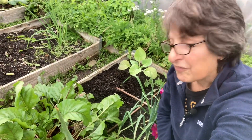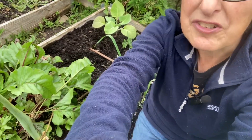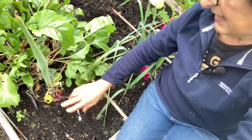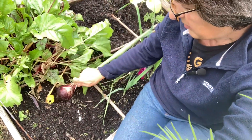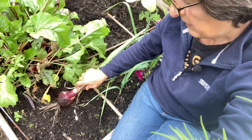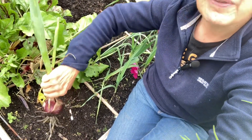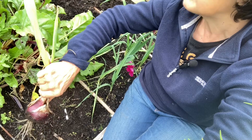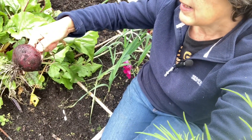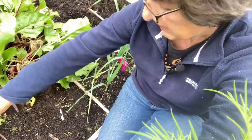Still a few to pull out. This is the last of my red onions. We've been pulling quite a few of these red onions, and this is the last one. This one's got a bit of a thickened stem, which means it was on its way to going to seed, but I think quite a lot of it will still be usable, so I'm going to put that to one side.